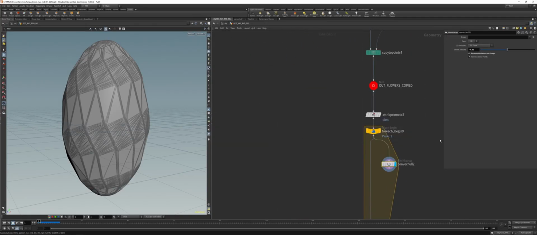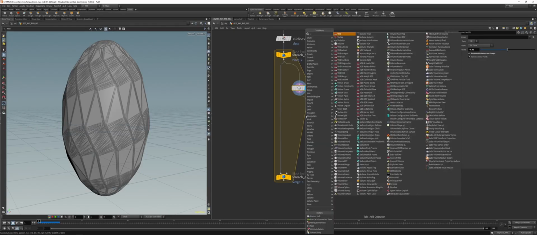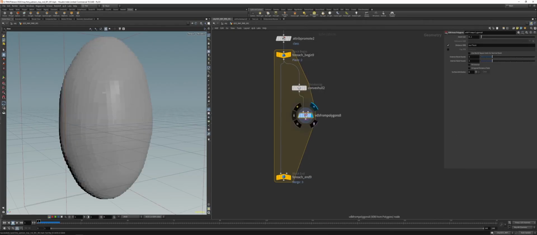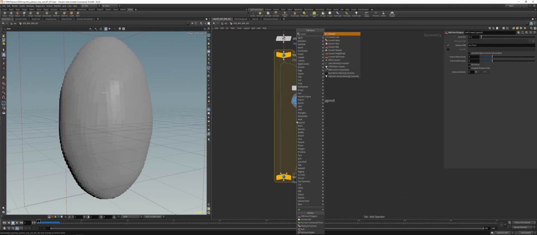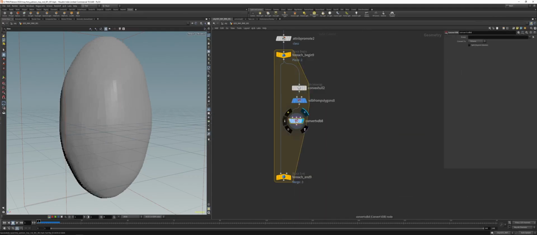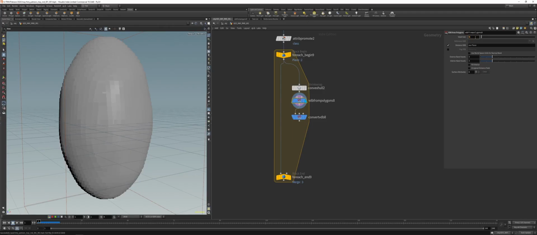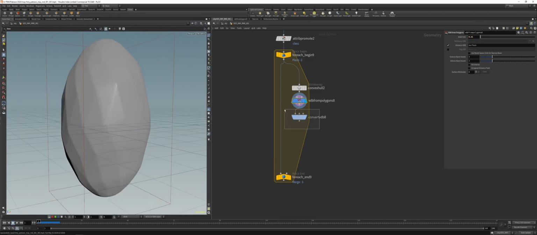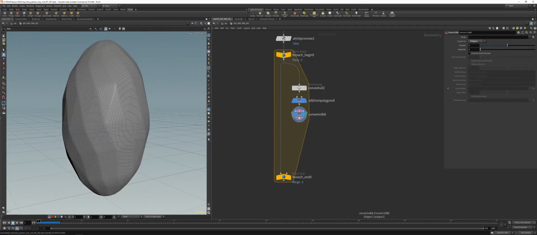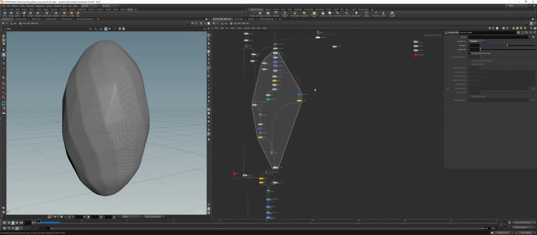So what we then just will do is to place down a VDB from Polygon and convert it back and remesh it, because we want to use that, of course, for our soft body simulation.